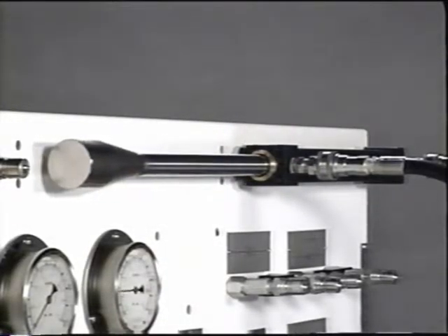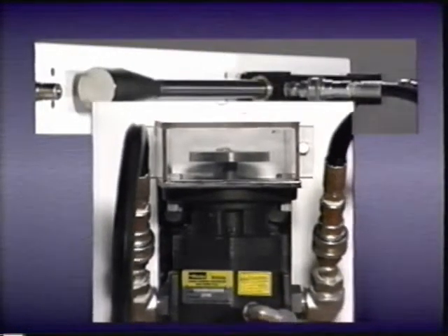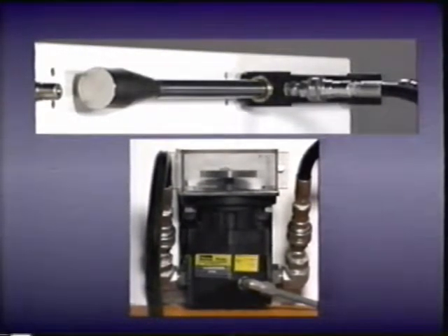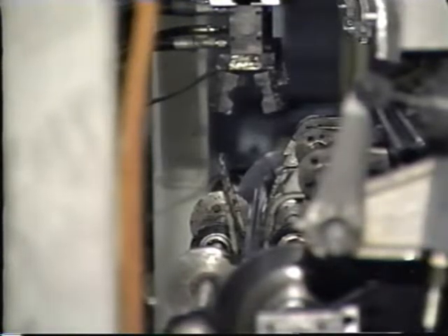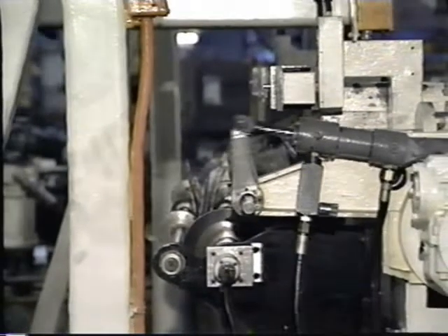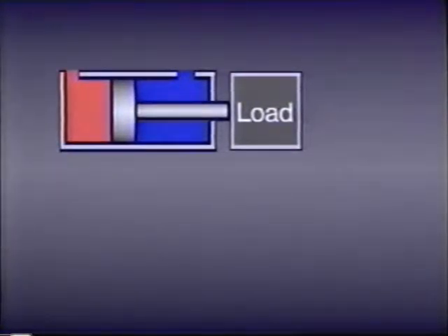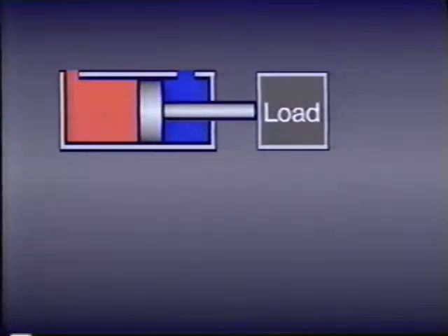The basic operating principles of all actuators are the same, whether they operate with a linear motion or with a rotary motion. In this lesson, we'll examine these basic principles and see how they apply to the operation of all actuators. Let's begin with linear or straight line actuators. The most common type of linear actuator is the cylinder. We learned in an earlier lesson that when fluid pressure is applied to the piston face, it generates a mechanical force which moves the piston rod and the load in a straight line.